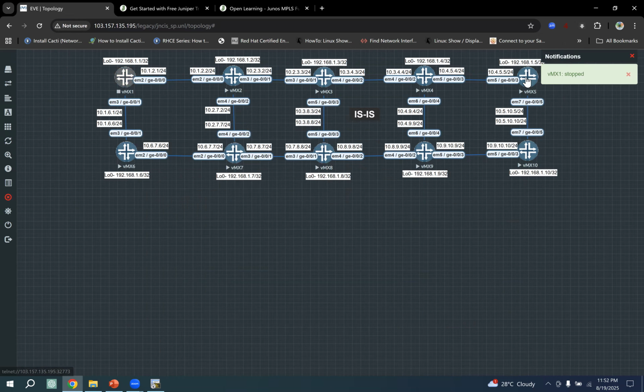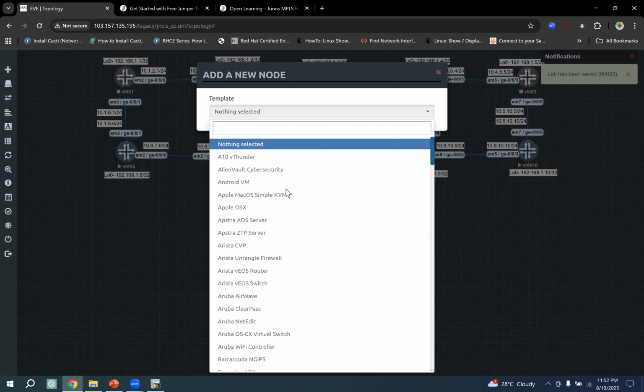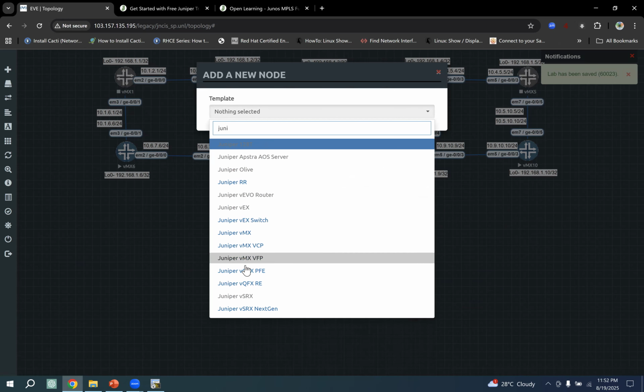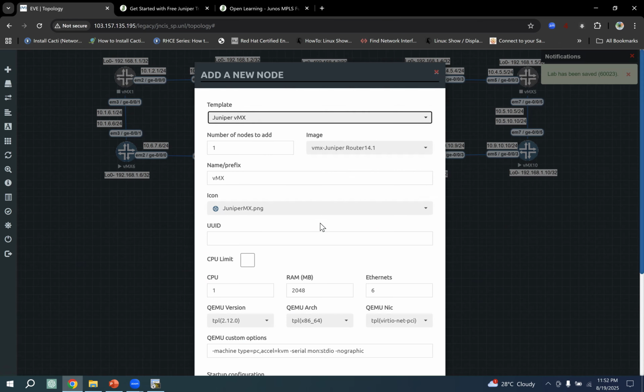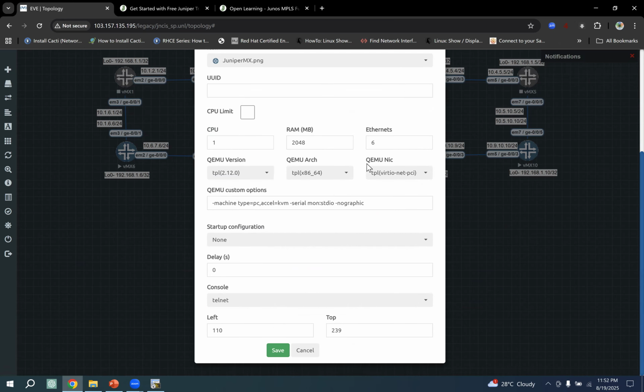Take two routers, Juniper, vMX, Pro 2, interface 8. Other settings will be okay.